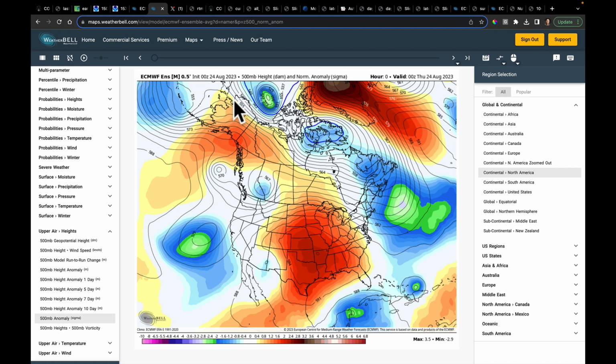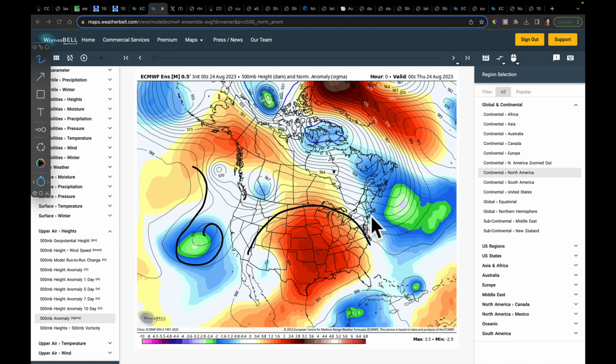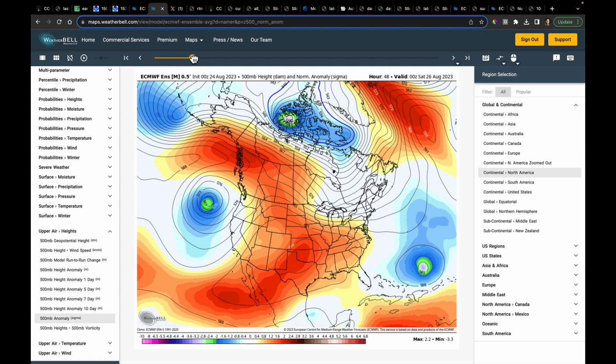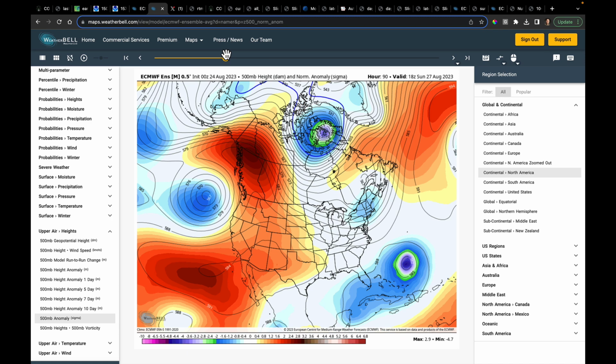Now, the other thing I want you to do with this is you can always just follow the contour lines, and because of the geostrophic wind balance, that's the direction the wind's going to go, all right? So you just kind of follow it, and you can see that it's going to curl like this, or it's going to roll over the top of the ridge. You can kind of see how that flow sets up. So this is the ridge, and here are all the weak little short waves that are curling around its periphery on its western side. Now, as we saw, the PNA is going to go very positive, and that is because of this.